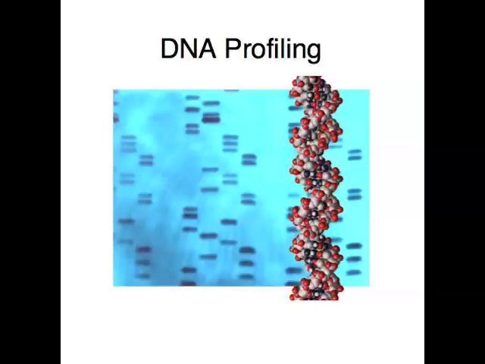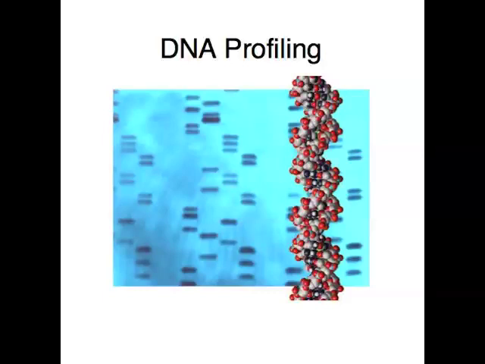Now, DNA profiling works by analysing a bunch of short tandem repeats or microsatellites across a person's or a bunch of different people's genomes. So a short tandem repeat or a microsatellite is a very short sequence of DNA, 2, 3, 4 base pairs long, but it's repeated over and over again. So this is kind of like those trinucleotide repeats I spoke about earlier.